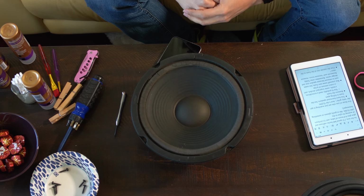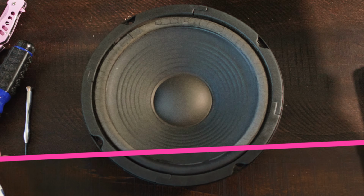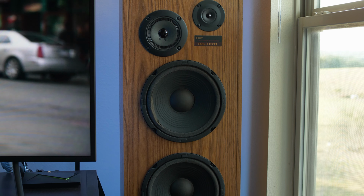Hey, how's it going? I'm John Rail, and this is kind of our professional idiot's guide to speaker foam repair. Now, our goal is to go from this to this. But in order to do that, step one, we got to remove the actual speakers from the speaker cabinets.